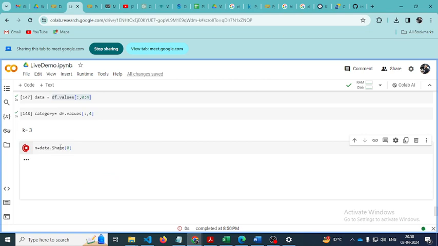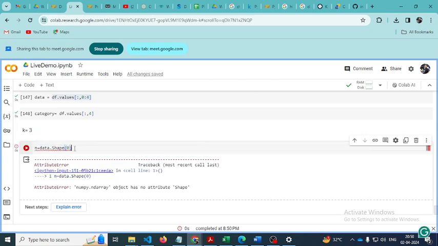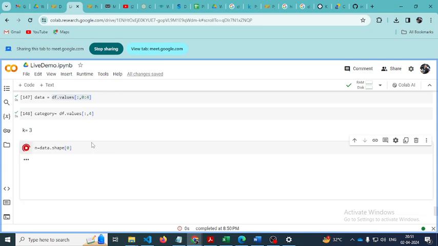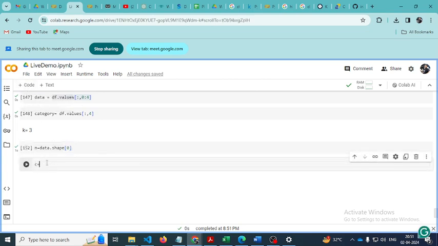Shape is an attribute, it's not a function. Sorry, shape should be with a small s. Then the number of features, that is features in the data, you can take as c equal to data dot shape.